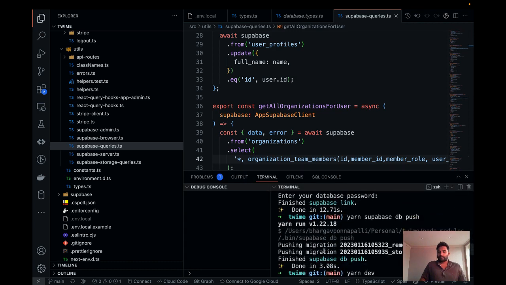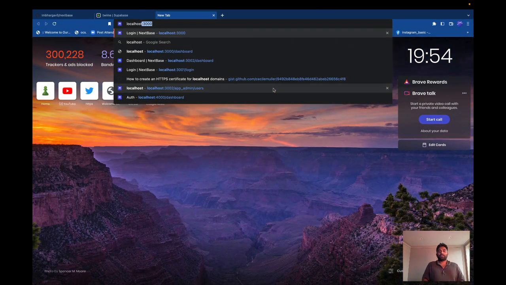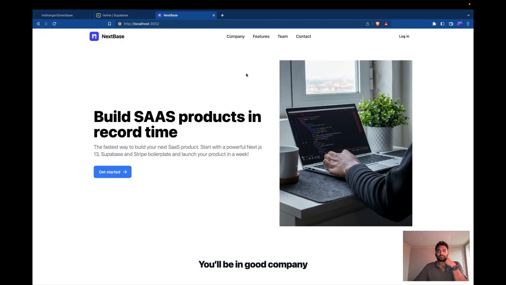We can take a look at the server at localhost:3002. Actually, just the home page. So this will open up your Next.js server. One thing I want to emphasize here is that the landing page does have some styles, but Nextbase does not promise you any great styles. It just integrates Tailwind to some extent so that you get something reasonably good to look at. But styling is not of the essence in Nextbase.